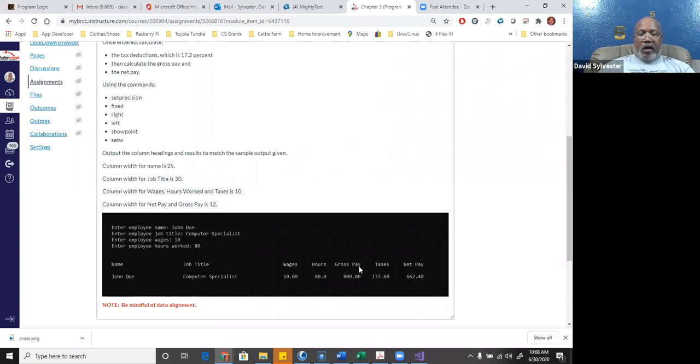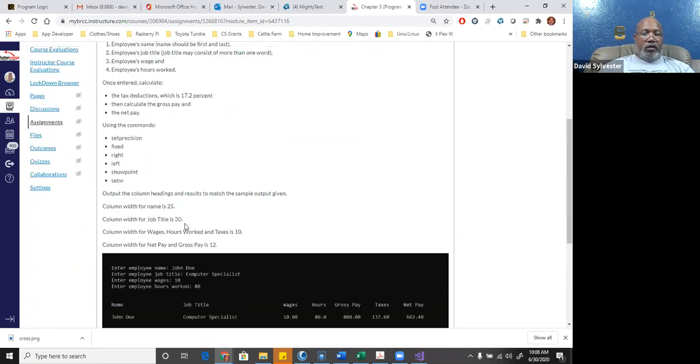Then what? We have another variable, a value that we need to calculate, which is gross pay. Another value that we're calculating, which is taxes, and then another value we're calculating, which is net pay. All right. But then we have something that was given, which is the actual deductions for the taxes.